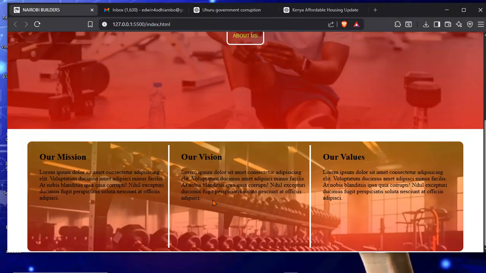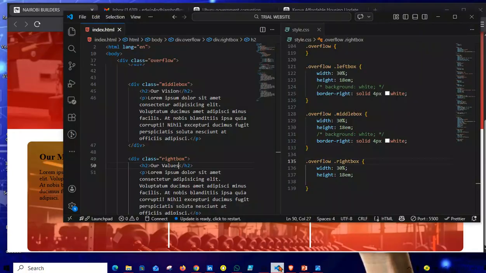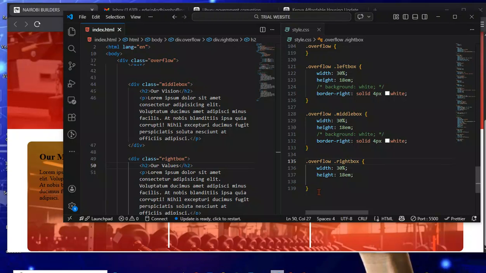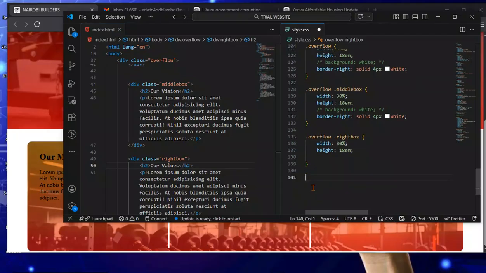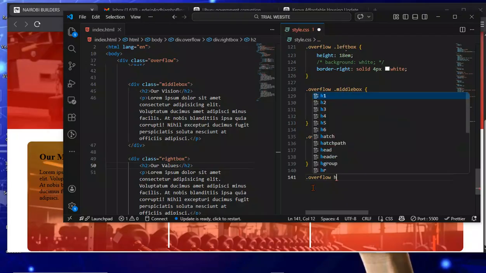Now, because everything is okay and we have done all the things right, now we want to target overflow H2. H2 is the heading. Now we'll come to dot overflow H2.